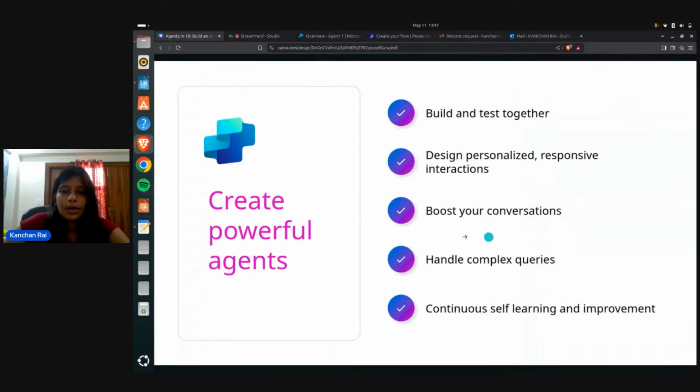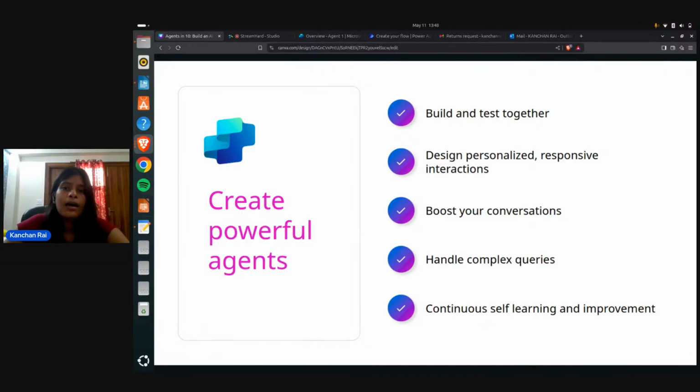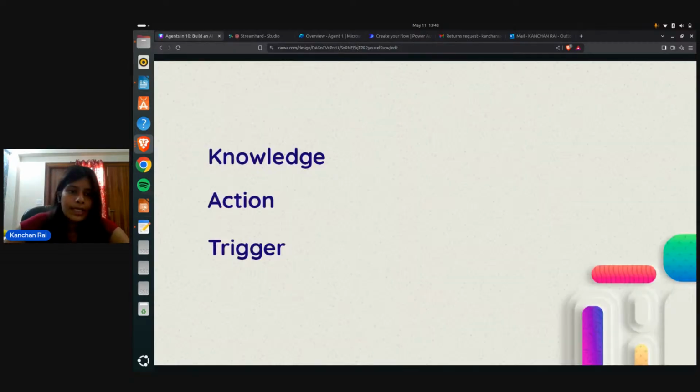So that's also what you can do. You can handle complex queries. And it is continuously learning and improving through the interactions that happen when you build and deploy your agent. So we saw three important things over here: knowledge, action, and trigger.